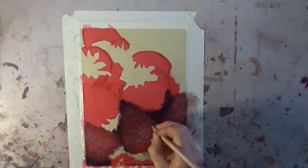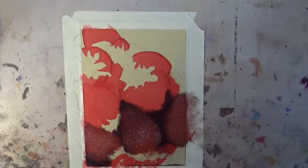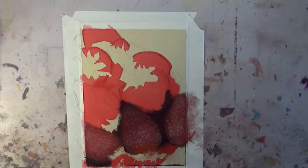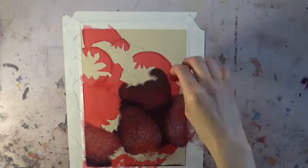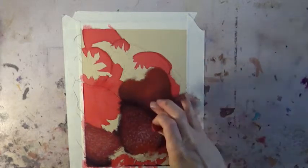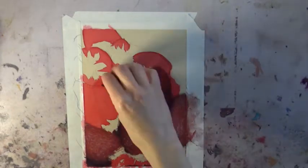What I realized at this point is that I probably should have put in the seeds before I started putting in the highlights. You can see I completely redid that strawberry on the right-hand side — just wiped it out with my finger and started putting in the seeds afterwards. That's the great thing about soft pastels: you can easily rework an area completely and still have it look okay in the end. You don't lose the tooth of the paper, generally, if you're using a paper that's meant for pastels like Uart.